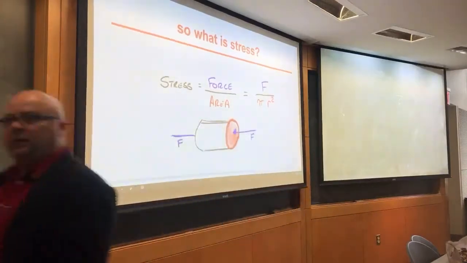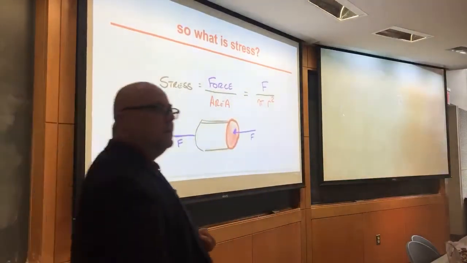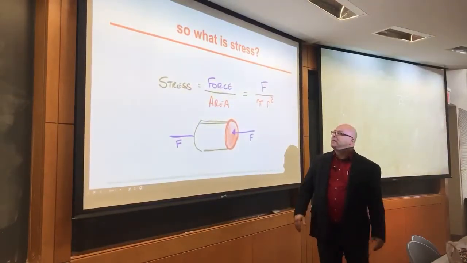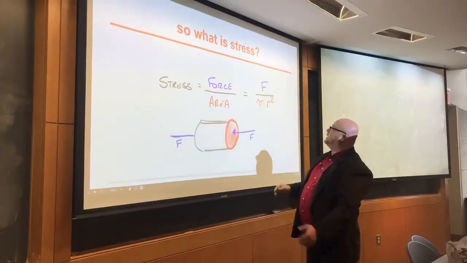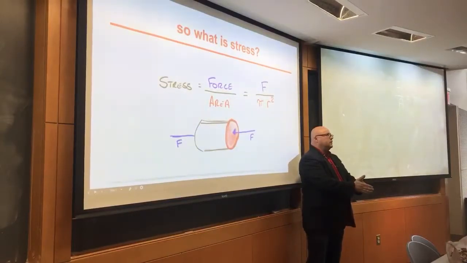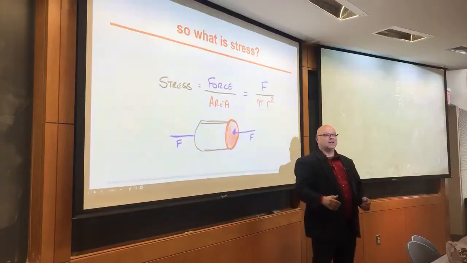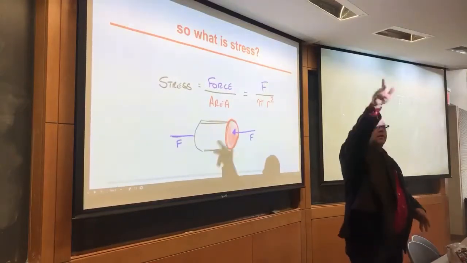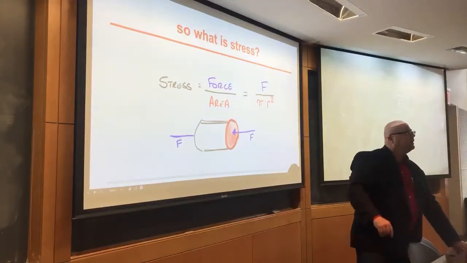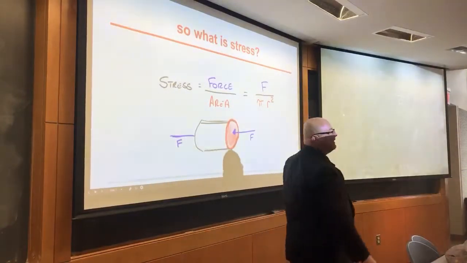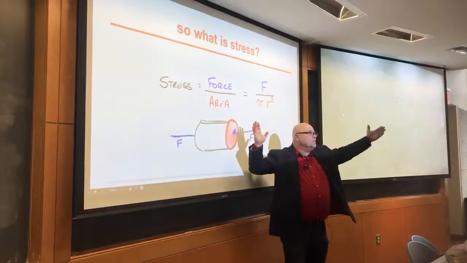And is F equal to F? Why? How do you know F is equal to F? Yes. Right. Otherwise, it would be accelerating, and it wouldn't stay on the screen. Right. It would be accelerating if the Fs weren't equal. So we know F is equal to F. So stress is that force applied to the area. What's the area in this case? It's written on the board. Yes. What's the area? You got it. Yeah. Your hand was up, sort of. What's pi R squared equal? Yeah. Pi R squared equals the area of the circle, the cross-sectional. Oh, man. That was a close one. He woke up, though. Pi R squared is the cross-sectional area of the element being stressed.